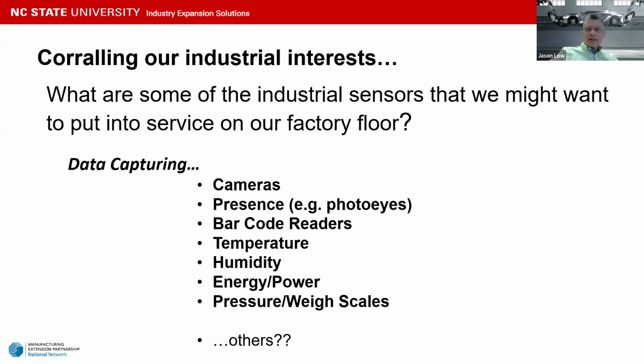So a lot of quality happens at the end of a line. In packaging, so if we think of a large retailer that might be packaging to send direct to a consumer, they weigh packages, and there are things in that package that have a known weight, and as it's going down the conveyor line, it gets weighed, and if it's under a certain weight, it gets flagged. If it's over, it gets flagged. So pressure and weigh scales are also a common means of sensing in industrial environments.